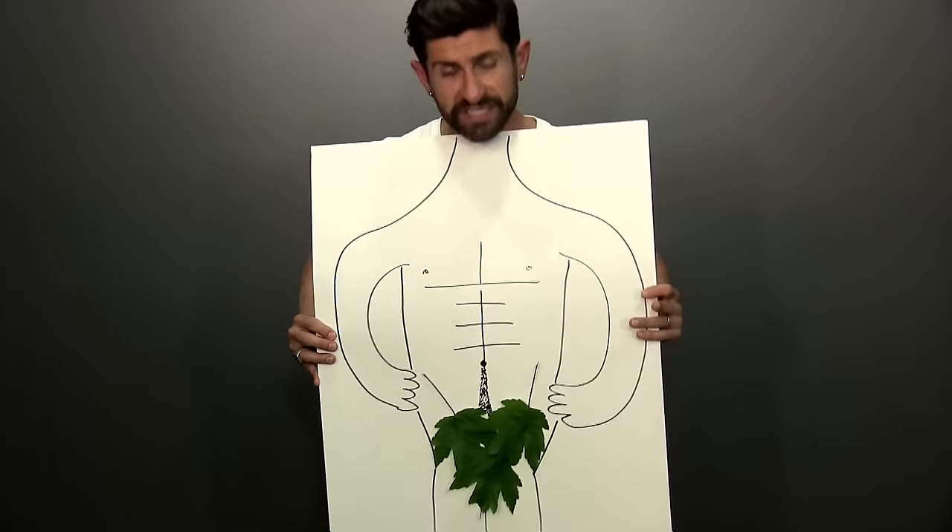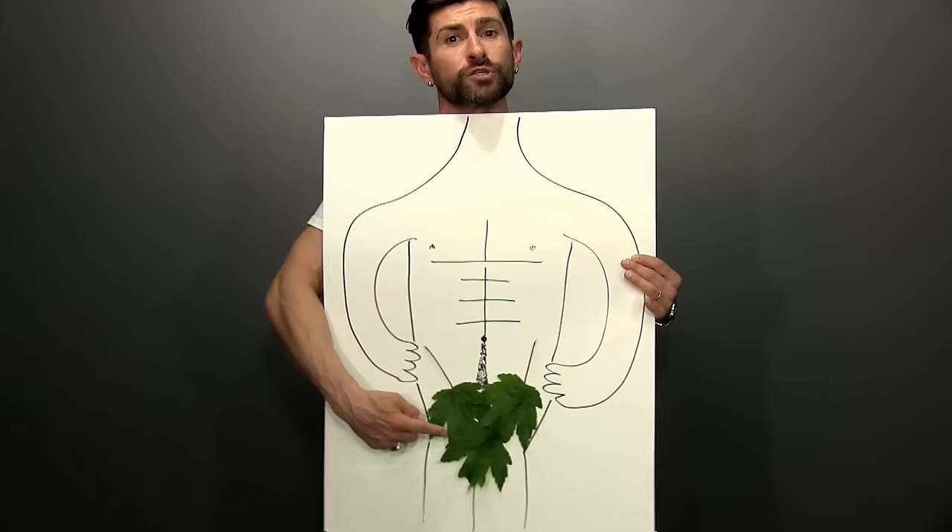For those of you looking to take it to the next level, you might want to go with number four: 'The Alpha Bang.' That's a strip of hair running from the navel down to your junk. The Alpha is a pubic hairstyle I've been rocking for a while — I like to keep it sophisticatedly streamlined, like a little racing stripe. The way I do it: facial hair grooming tool, trim the whole thing at the same length, then take it off and trim all around. Then use Dollar Shave Club for the shaft and the nuts.